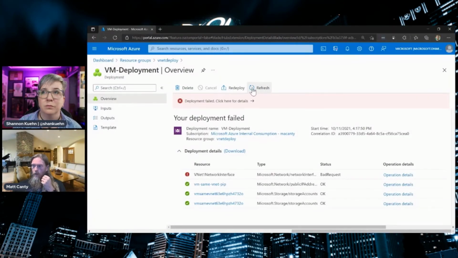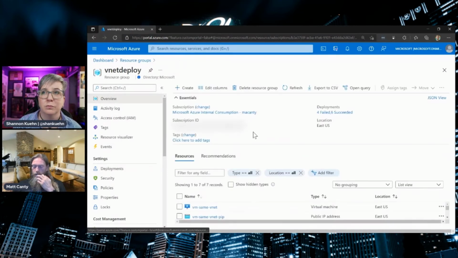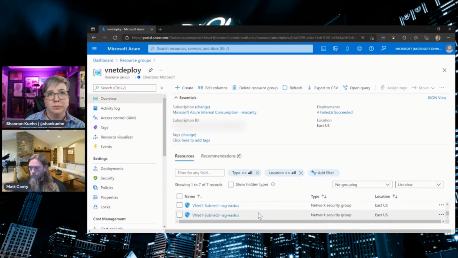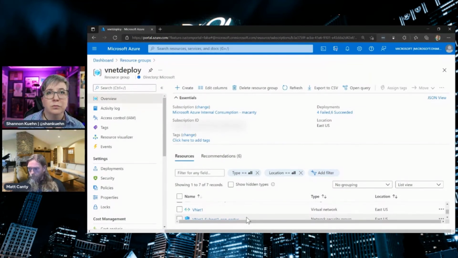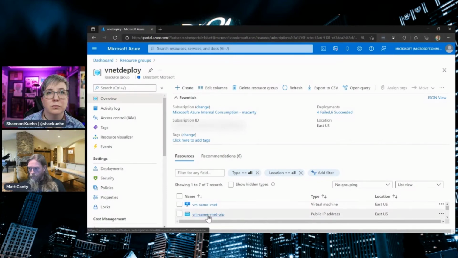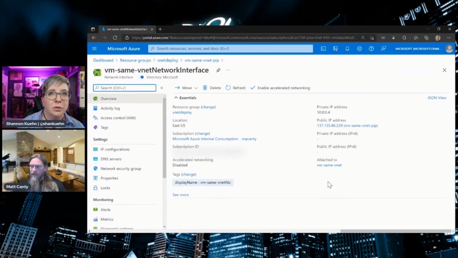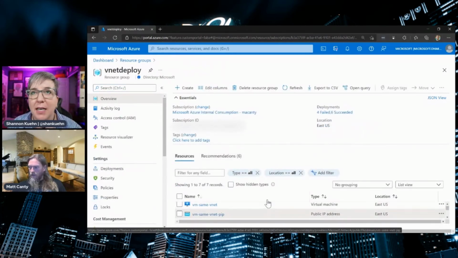Let's do this. What's it associated to? Network interface that already exists. Okay. We didn't name it that last time though, did we? No, so maybe highlight just the public IPs.